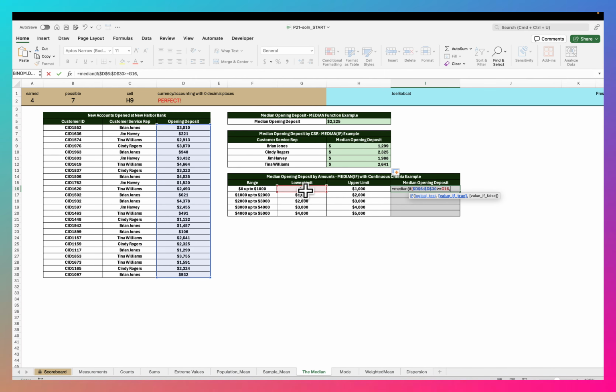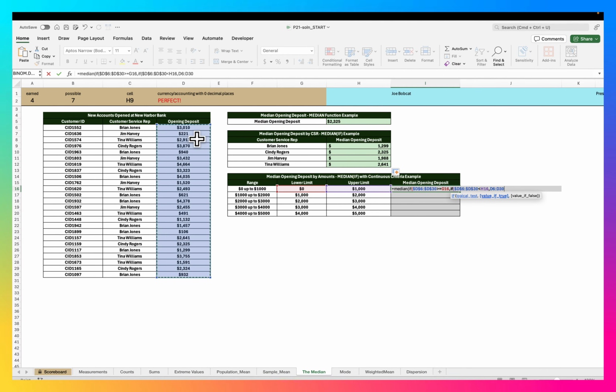All right, well, if that's true, then we have to test also if it's less than the upper limit. So we start another if statement. So if the same range, which we lock, is less than the upper limit. All right, then if all that's true, then what we actually want to see is the median of those numbers.